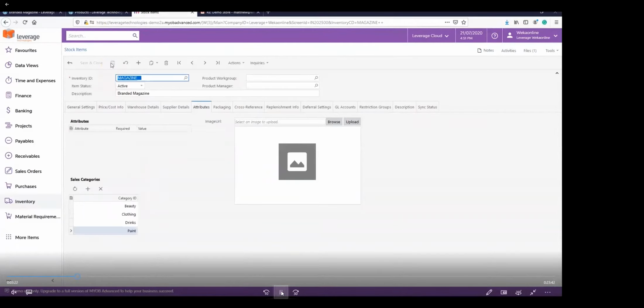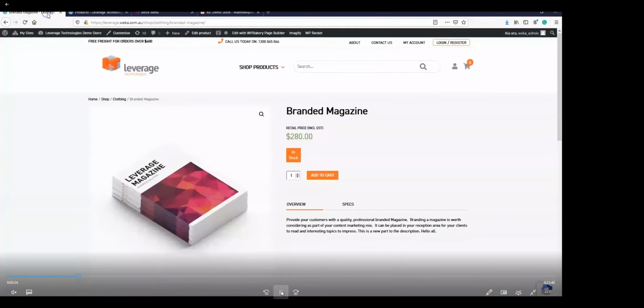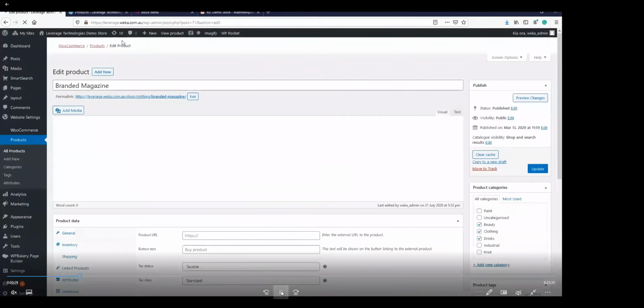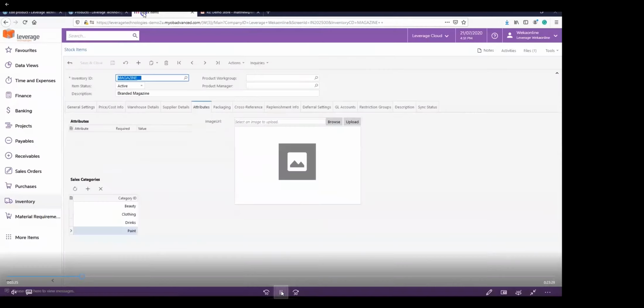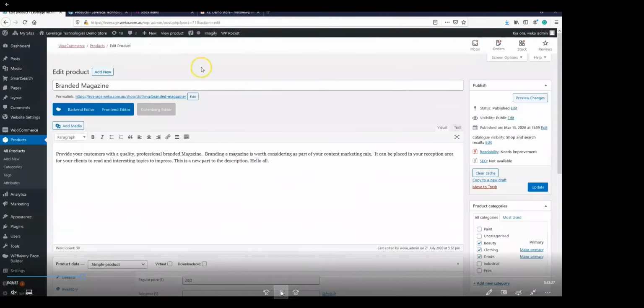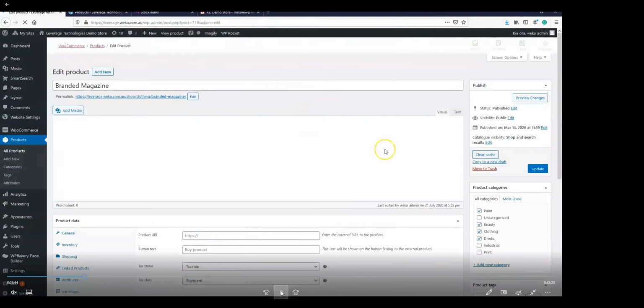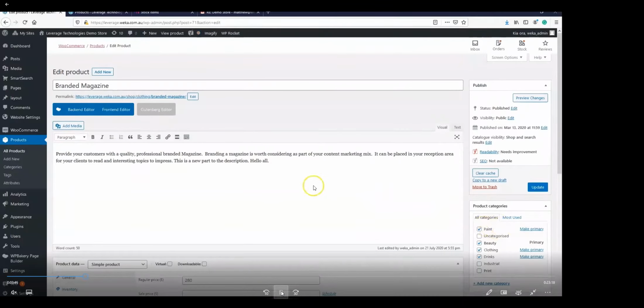And this will use a push notification to send that data from MYOB Advanced into WooCommerce. So when we go into the back end of this product and wait about 20 or so seconds, we'll probably do a few refreshes here. And we're refreshing now. You'll see on the right there, there's a new sales category text called Paint.